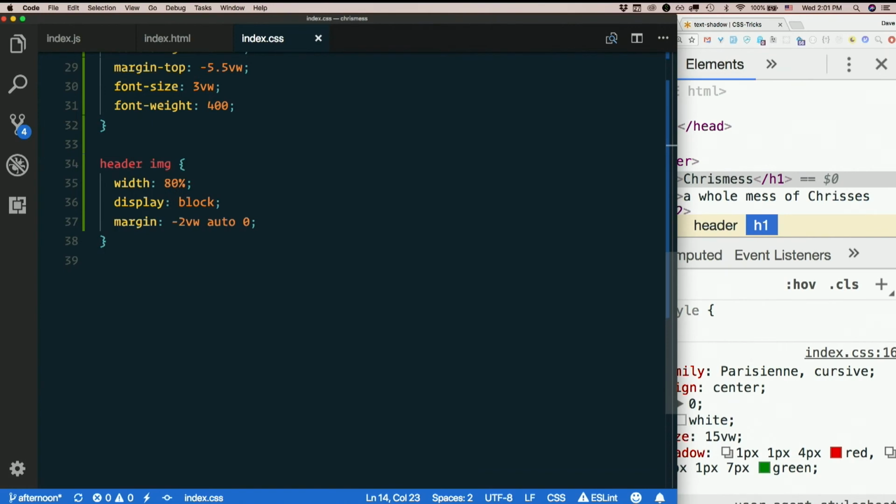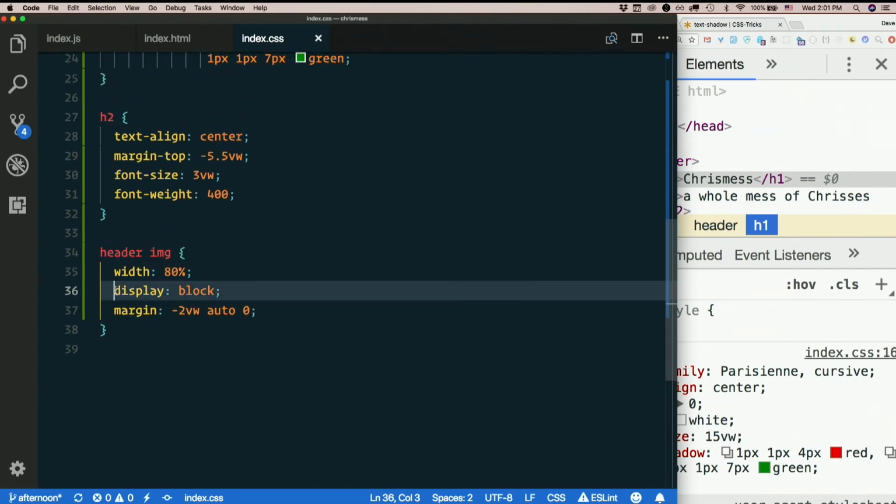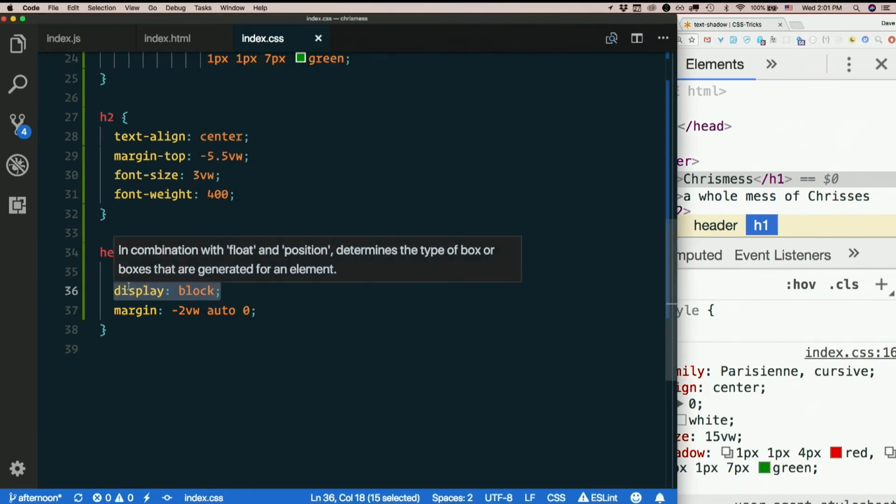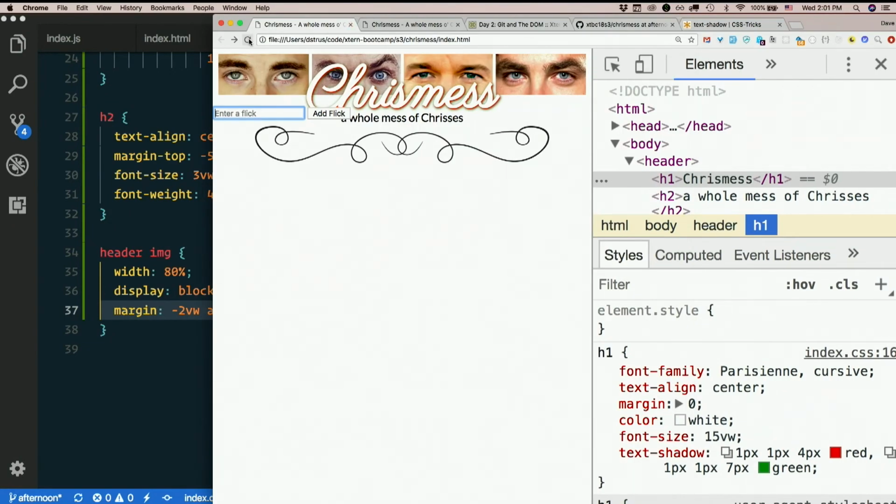A quick note about the rules I put here. So images by default are inline elements. You remember inline versus block? We talked about block elements are things like paragraphs, where there's automatically a line break before and after. So block elements take up an entire line. Inline elements do not. They can appear alongside other elements. And images by default are inline. But I want this thing to take up an entire row, so I'm changing it to be block. You can do that with the display property. All right, now that's way down here.